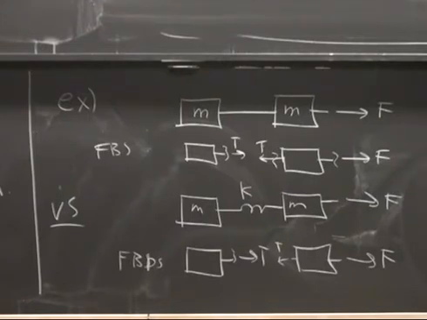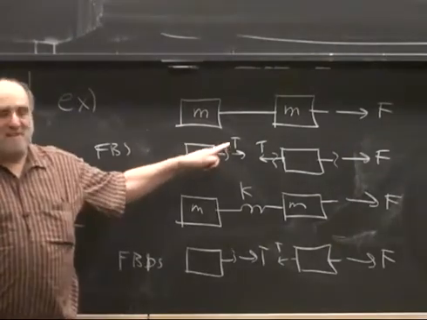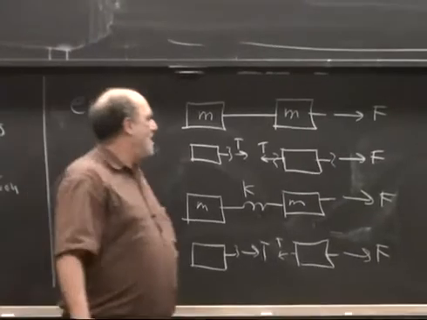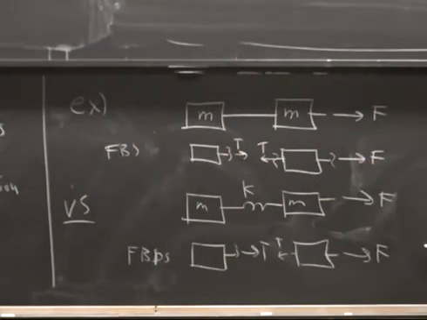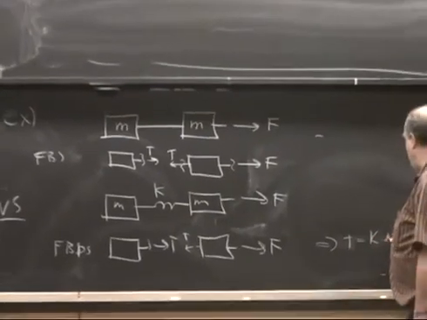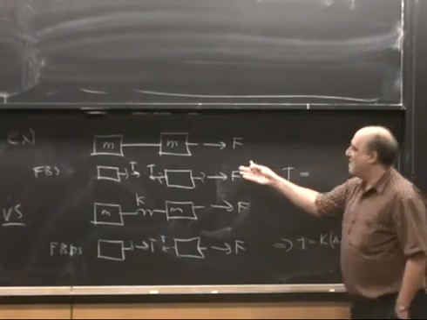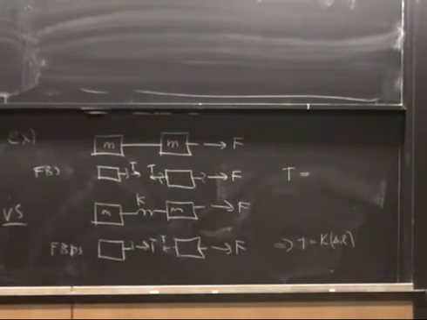So when you draw free body diagrams, you cut things and you show the forces, and these two things look the same as far as the free body diagrams go. The question is, how do we figure out the forces at those cuts? In this case, we have that the tension is equal to K delta L. And in this case, we have the tension equals, how do we figure out what that tension is?